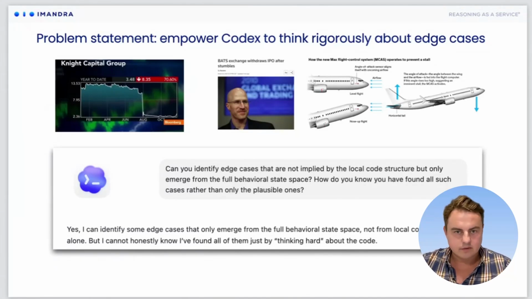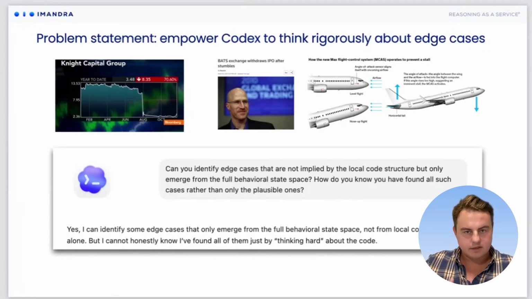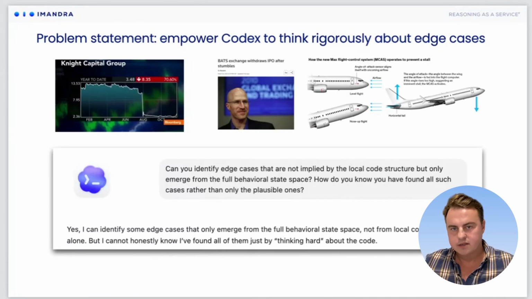That unfortunately led to multiple hundreds of deaths, fatalities. So fundamentally, what we want to do is we want to empower LLM coding agents, in this particular example, Codex, to really reason logically and rigorously about these edge cases so we can provide guarantees and certainty.